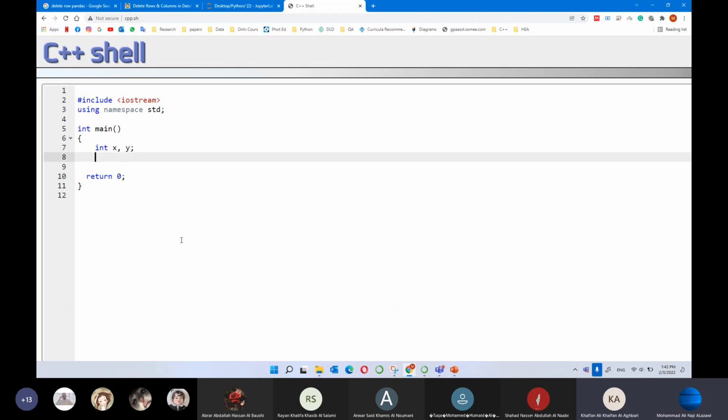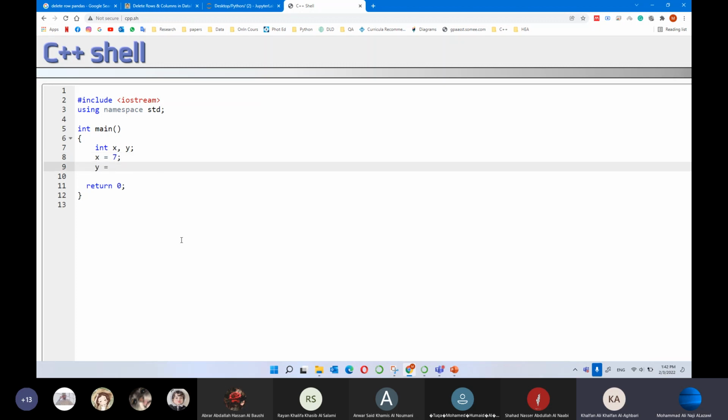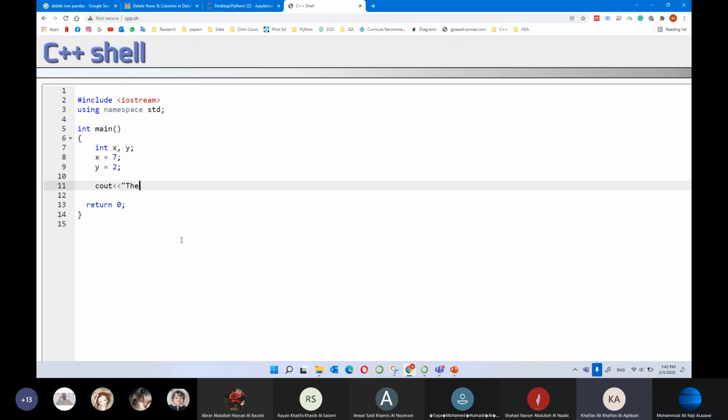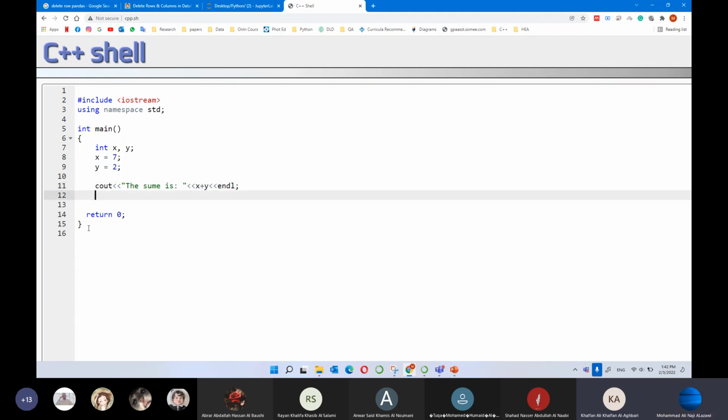You can use this, or you can use integer x, then new line integer y with semicolon. x equal 7 and y equals 2. Okay. I'll start with the first one. cout the sum is x plus y and endl. All right. Again, cout.